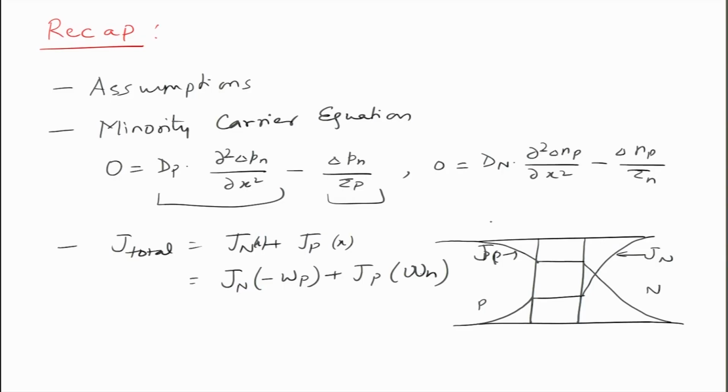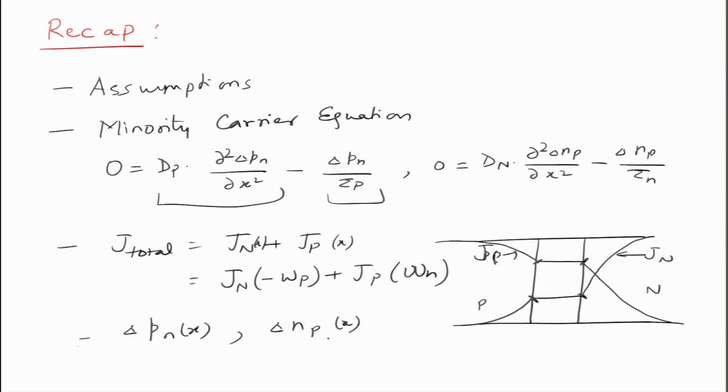So basically if the total current is equal to Jn plus Jp at any given position, it also means that this is equal to Jn and Jp at this point and Jn and Jp at this point, or you can say it is equal to Jn at minus Wp and Jp at plus Wn, because of the depletion approximation, that nothing goes in, whatever goes into the depletion region goes out, okay. There is no generation recombination within the depletion region. So basically what we have to do is solve the equations for delta pn(x) and delta np(x) in order to calculate the currents, and that is what we were doing.